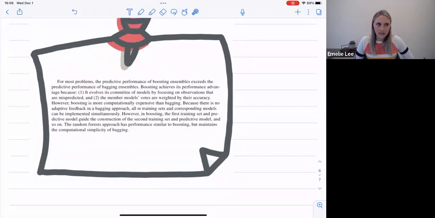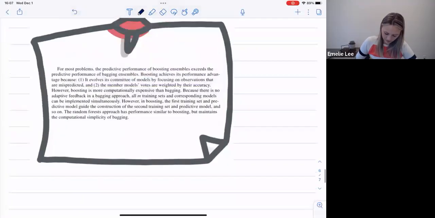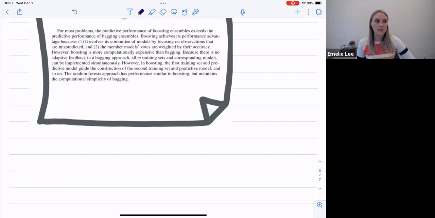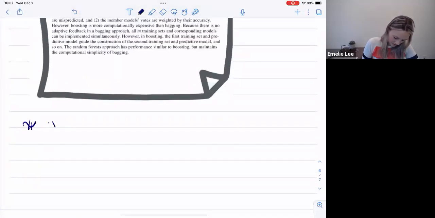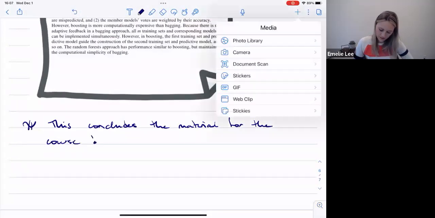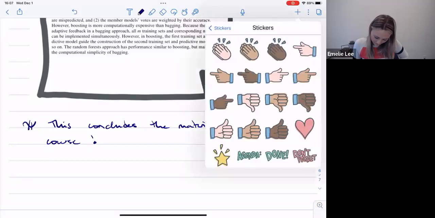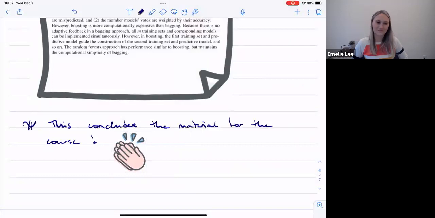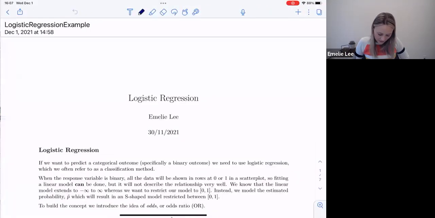Okay, I see that I kind of used up that time. I do want to just quickly show you how to run some logistic regression in R. I posted that PDF, but I'm not even going to celebrate the fact that this concludes the material for the course. Good job. But also, please stay on the line.